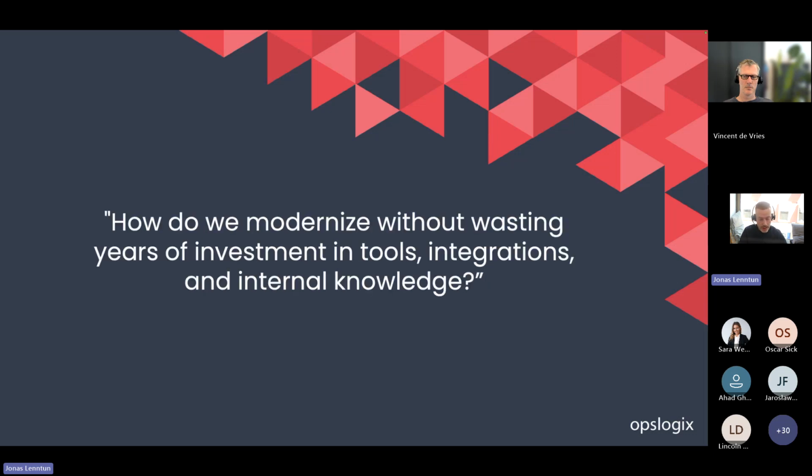We had a lot of discussions with different partners and customers, and they are still very committed to SCOM. They want to see how they can modernize their existing monitoring solution without having to rip everything apart, because many of you have a lot of both time and money invested in your monitoring solution, but there are, of course, more things that you would like to do in the future as well. So this is what we are going to talk about today.